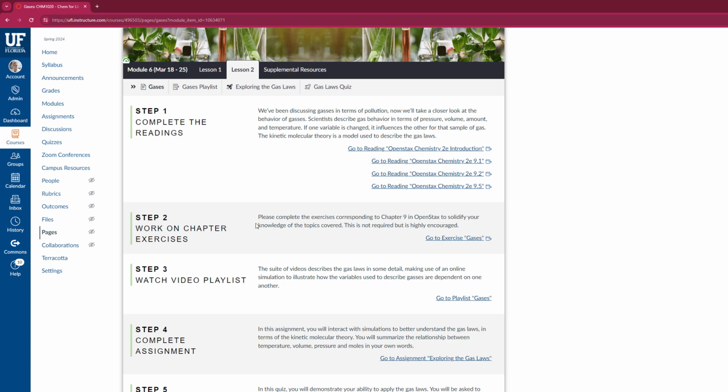And we've recommended some exercises for you to work through in Chapter 9, and you can do this on your own. You don't have to turn them in. It's just for extra practice. There's also always lots of extra practice problems for most chemistry topics that can be readily found online along with solutions. Or you can go to the library if you're on campus and look at one of the books we have on reserve for a few different courses, like our general chemistry courses. And those always have problems with worked solutions as you work through the chapters, and also end of chapter problems if you're looking for more practice.